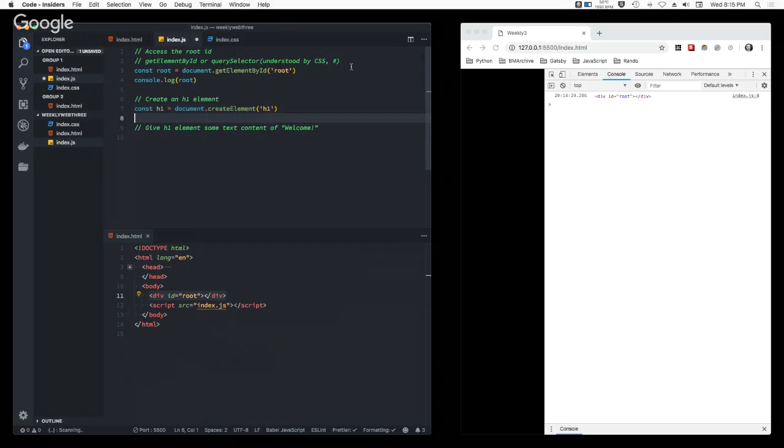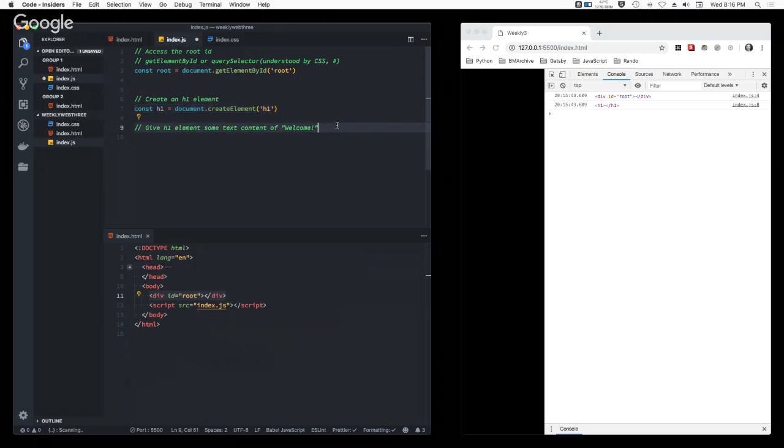And I get in the habit of just logging as I go, just because I want to see if I'm getting what I expect returned. And later on, it helps with debugging. So if I can rule out errors along the way, then when I get to an error down the road, I can narrow the focus and scope of that error. So it looks like we're doing good. The only thing is with console logs, when you're done with them, you want to clean them out. Okay. And now let's go ahead and add on the next portion.